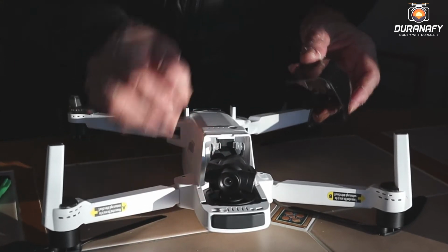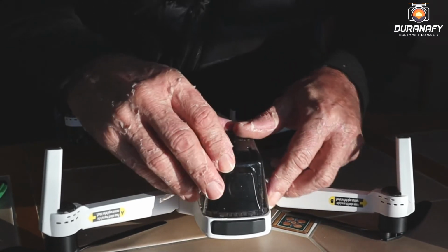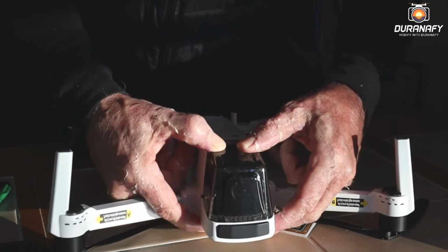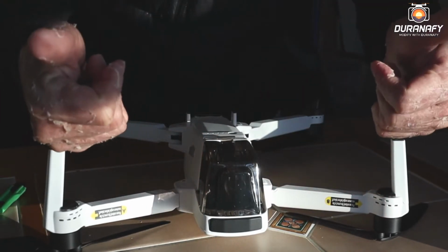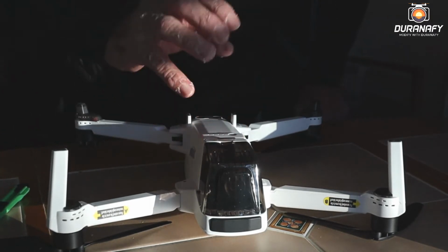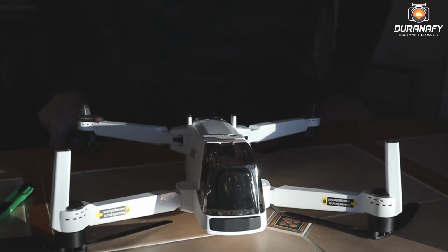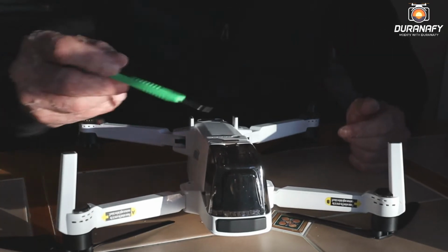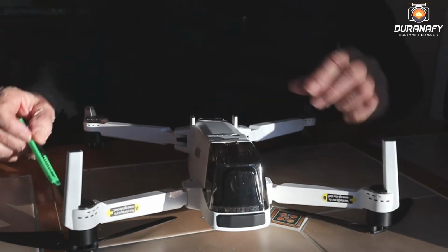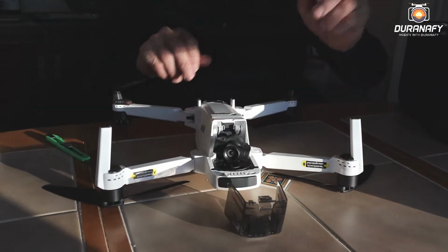Okay, so try to get your camera lined up. Then you drop this guy right in there. Your alignment pins should automatically align, and then you just snap it down. There you are, rocking and rolling. What do you guys think? I like the cover. It takes a little getting used to, but you'll get it. All right, hope that helps. Once again, the front goes in first, then the alignment pins, and then you lock it down. In here, boom. There you are.